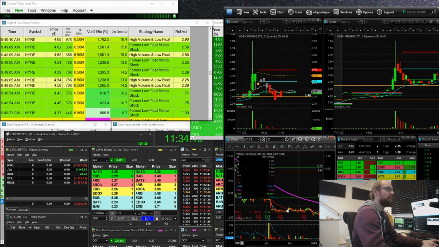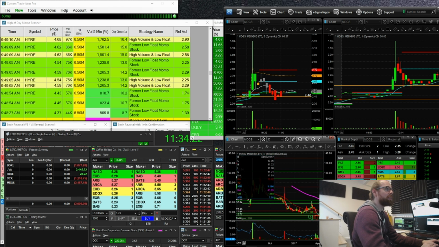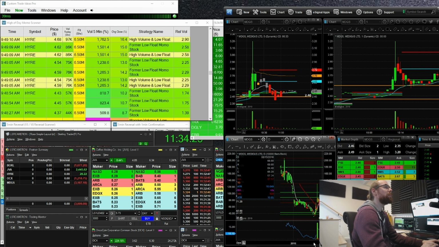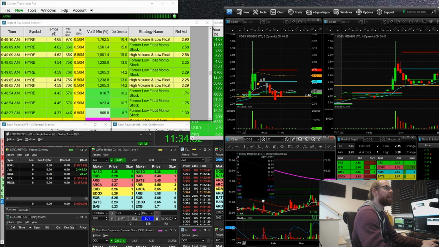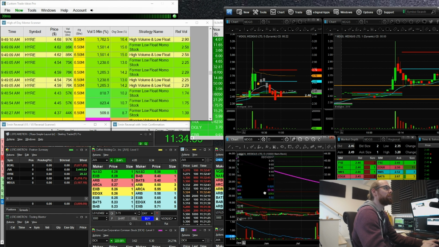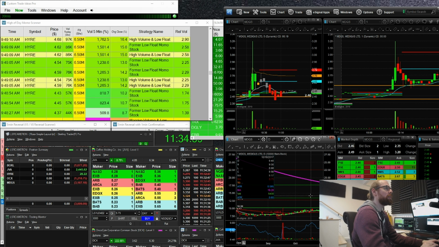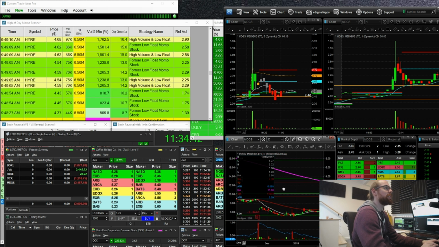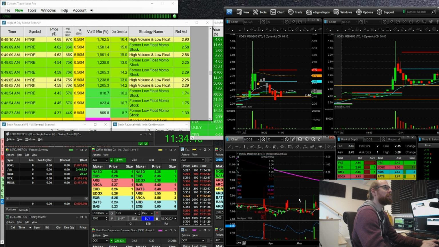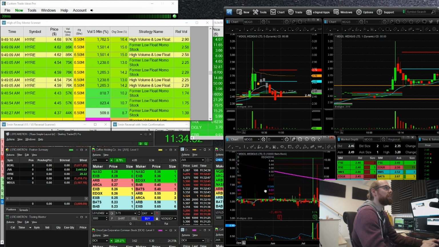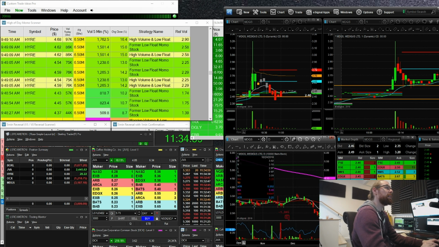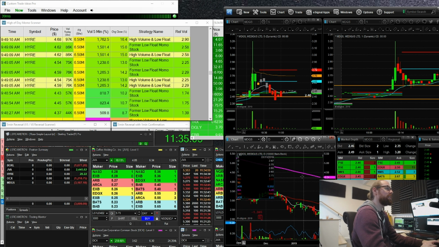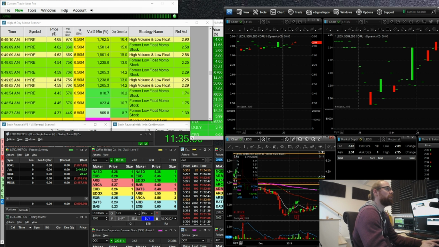It's a former runner, and it's a stock with a float of about 1 million shares. I guess realistically, when I think of this as a former runner, maybe I'm being a little optimistic, because now that I'm looking back on it, I'm seeing a lot more red days than green days. I don't know why it was striking me as a former runner, but maybe that's a miscalculation on my part. A couple days here and here, this day went from 5 to 7, and here's the day, I guess it went from 4 to 10. So maybe I was a little too aggressive, and that's a tough thing. Some of these ones like LEDS, I no longer think of this as a former runner. I used to for a long time.